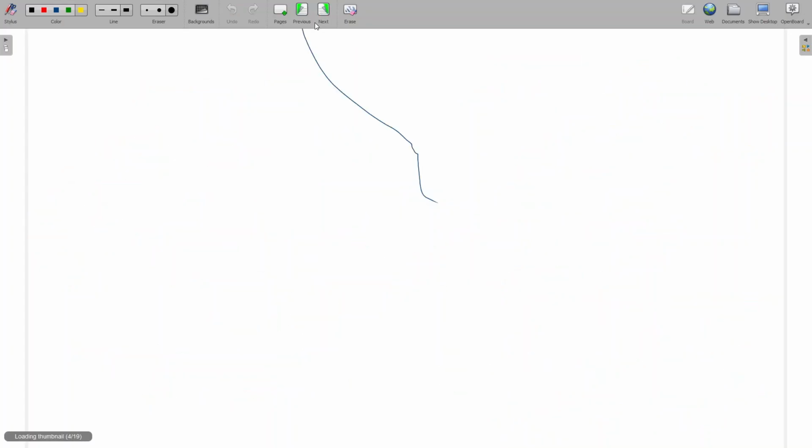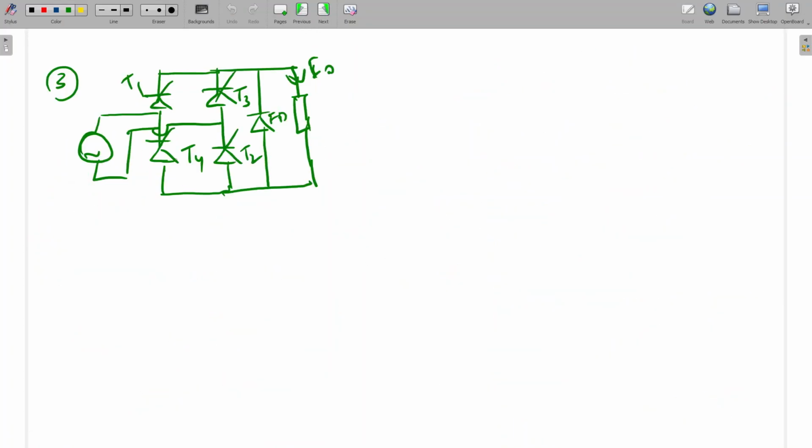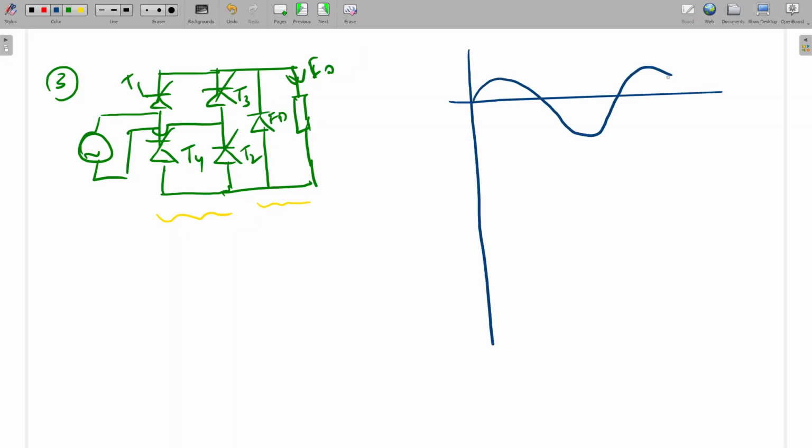Okay, so I will do the third case. The third case is this one: normal full bridge rectifier with a freewheeling diode. Here also it will be the same. The output voltage waveform will be the same. At alpha I am firing T1 and T2, so the output voltage from here to here will be Vs. Again at pi this will become reverse biased, so we are firing T3 T4 at pi plus alpha. Here to here the current will flow through this freewheeling diode like this one, so the output will be 0.